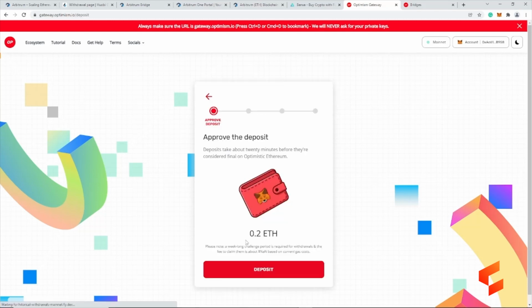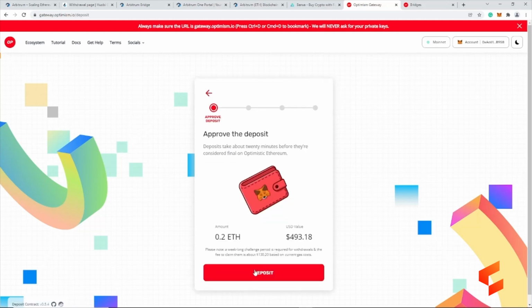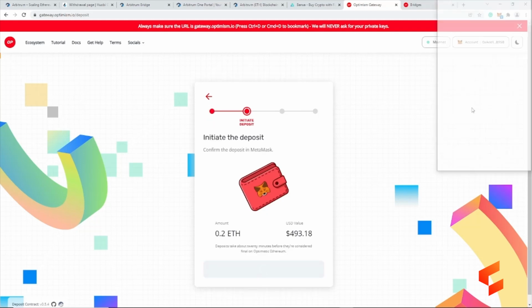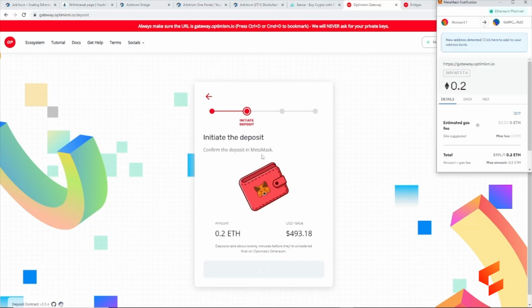So just to show an example here, we've got 0.2 ETH, which we will deposit into the bridge to move it over. Now we can see gas fees are quite high, so it's about $35 to do this. You can set your gas fee lower if you want to save some money and don't mind if it takes longer to process.